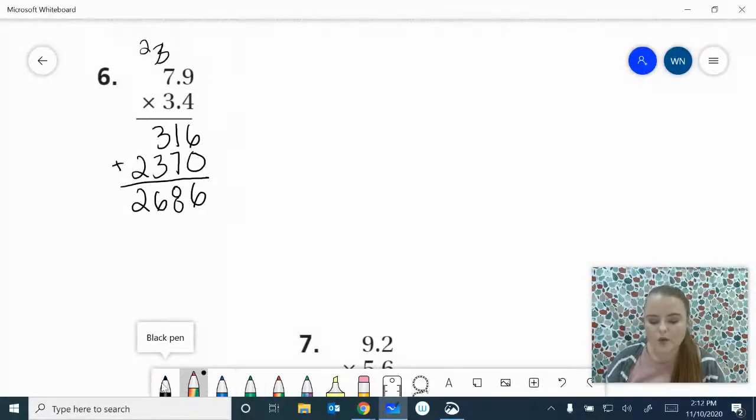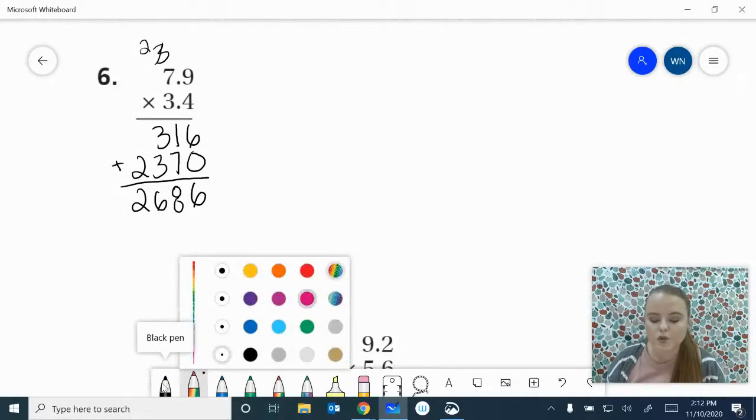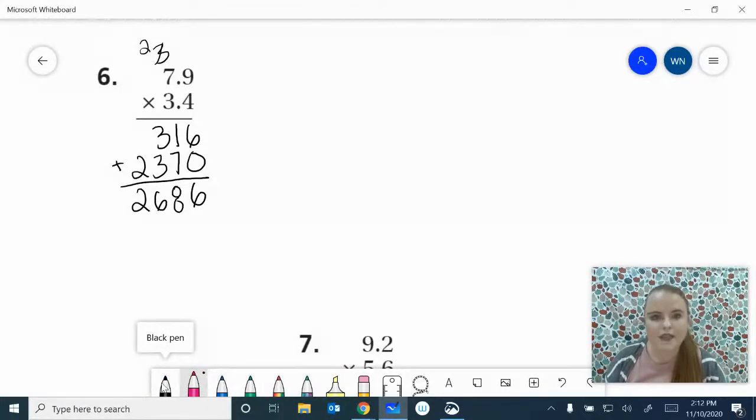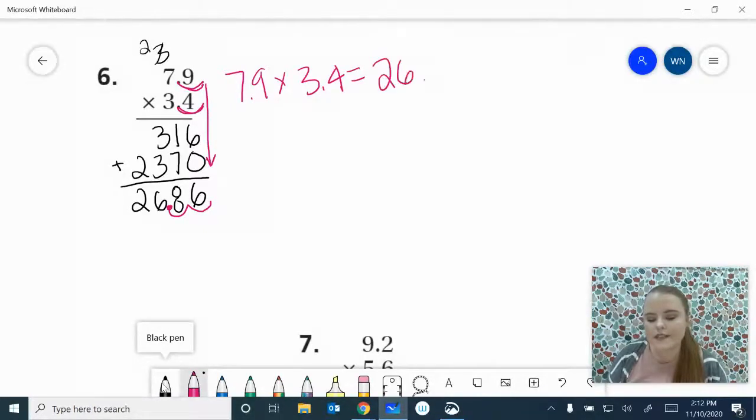Now's the important part, when we have to go through and swoop to figure out how many decimal places we need to be. So we're going to start at the top decimal point. We're going to swoop out. That's 1. Swoop out again. That's 2. Let's count those again. 1, 2. Drop it down. 1, 2. So this tells us that 7 9/10 times 3 4/10 equals 26 86 hundredths. I hope that's the answer you got. Let's move on to the next one.